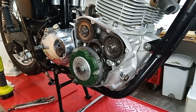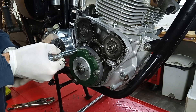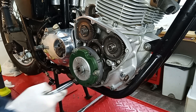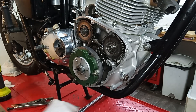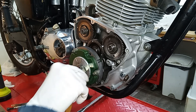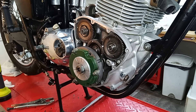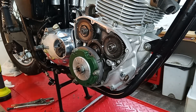I just want to check the tightness of these stator nuts — I did these up with the electric gun. Yeah, I think they're okay. They're not very tight, only about 8 foot-pounds, and my torque wrench only goes down to 15. I think that's pretty good — I'm very pleased with that. All we need to do now is put a gasket on and then we're about ready to fit the outer timing case.